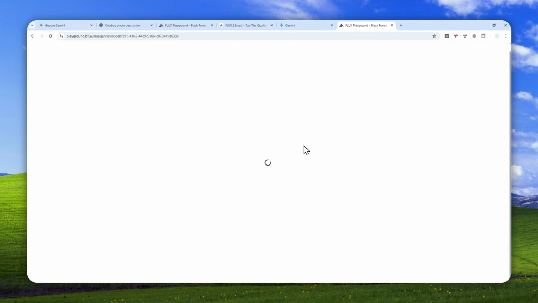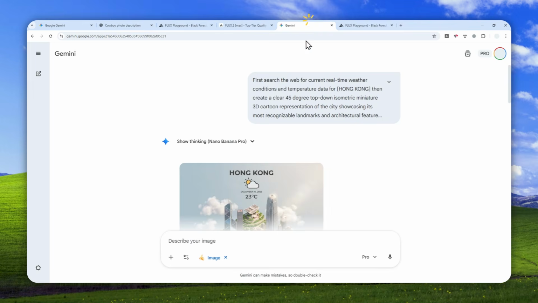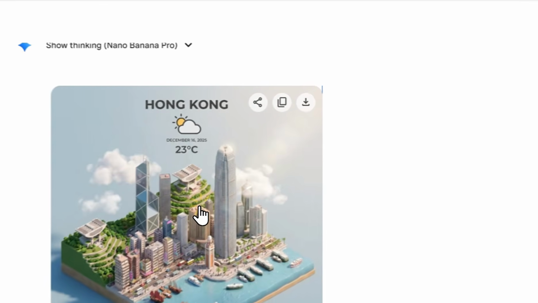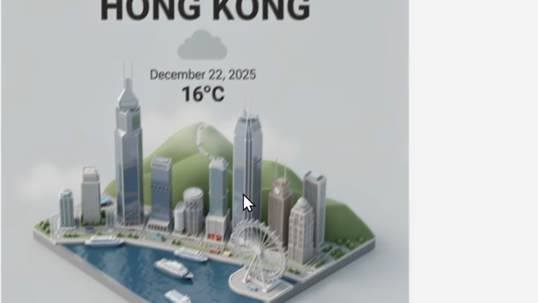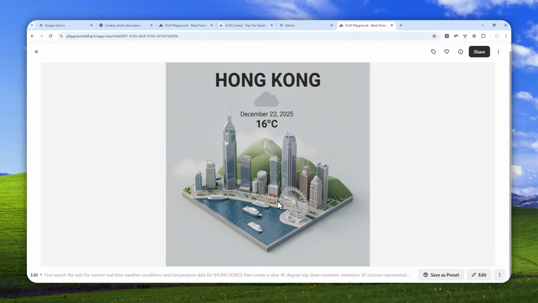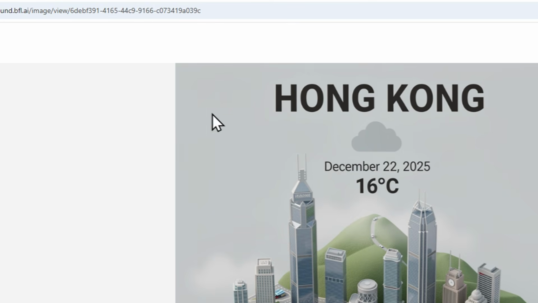Okay, so I got this result, which looks okay. It's not bad. Again, it is not bad, but honestly, the result from Gemini looks more colorful and more vivid than the Flux.2 Max model. But perhaps maybe because I was using a prompt that was optimized for Gemini. So that's one thing that I think needs to be considered. But anyway, this is a great photo and apparently it is able to get some data from the internet.